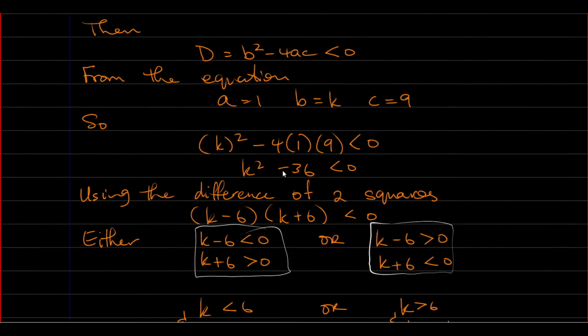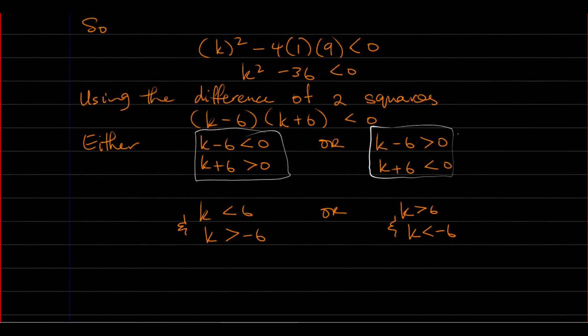This quadratic is positive, so that's a minimum curve. I'm just going to put this minimum curve right here, and I'm going to put here minus 6, and then plus 6, which are the roots of the quadratic that we have. And we're looking at the situation of it being less than 0, so I'm looking at below the quadratic, and I can see right away that from this here, I don't even need to do this.